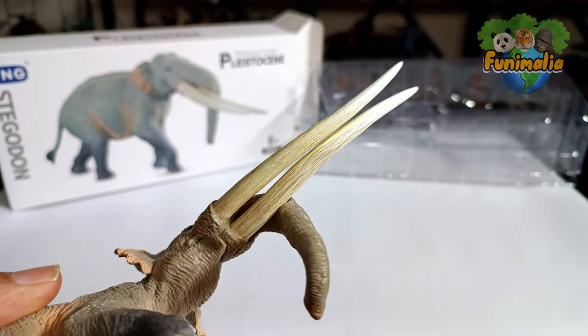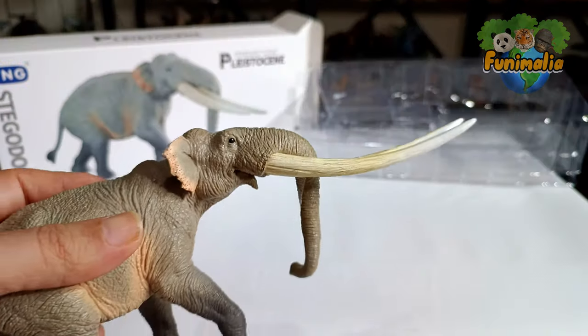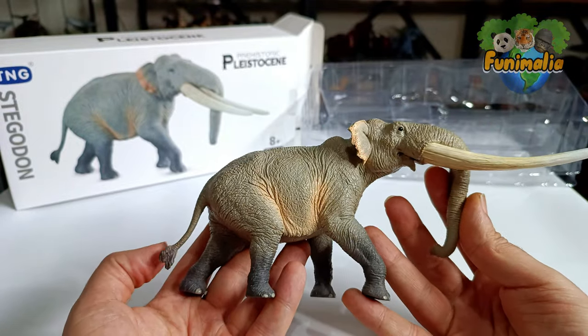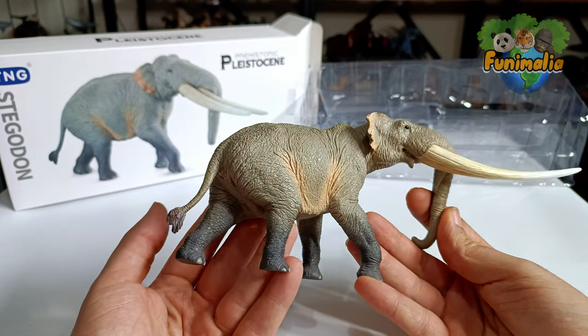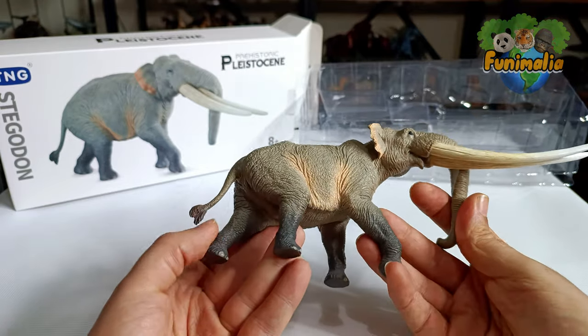Furthermore, even the undersides of the tusks receive the same meticulous attention to sculpting and painting, resulting in an appearance that is undeniably impressive. These tusks, in combination with the Stegodon's unique trunk pose, significantly contribute to elevating this model to a truly exceptional addition to any collection.